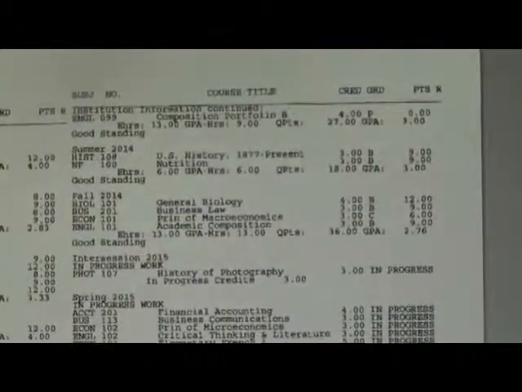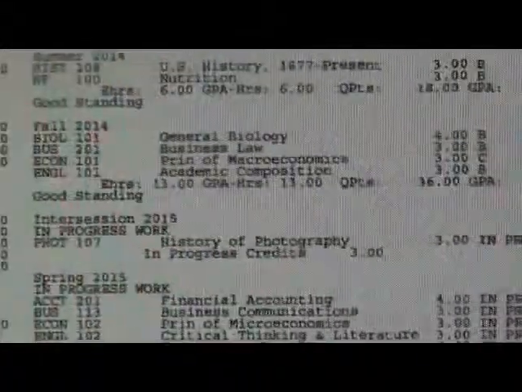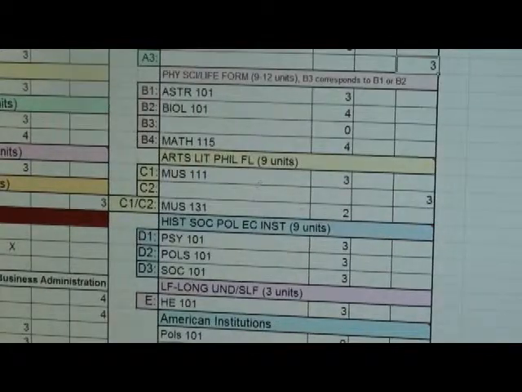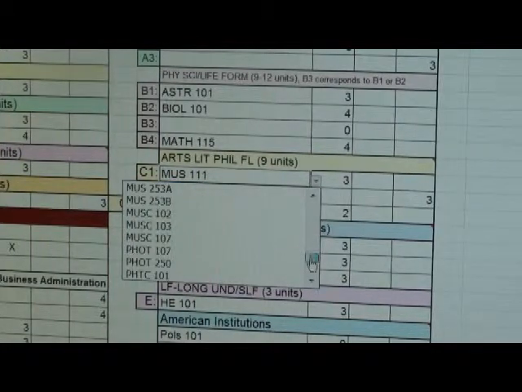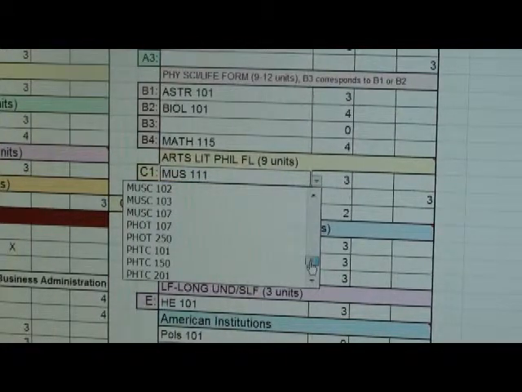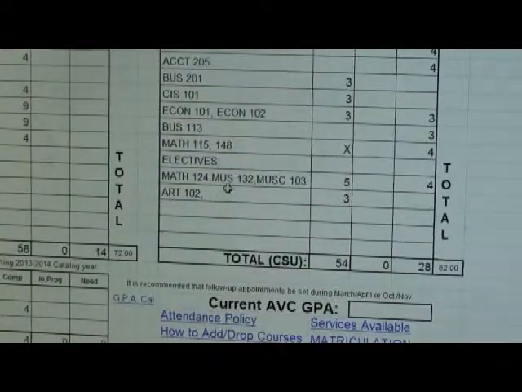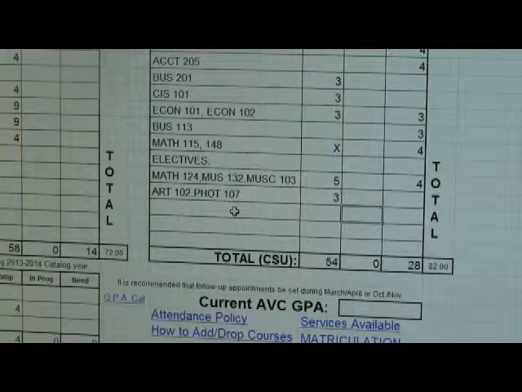Now moving over to the next semester on the transcript, that's the current semester, and the student is taking Photo 107, and it's in progress. So moving back to the Ed plan, that course happens to fit in C1, but if I click on that and go looking for the course, you're going to find it, it's right there, Photo 107, but we already have a course in that area, so we can't put it there anymore. And since it's not required for anything else, it's going to become another elective. Photo 107 and 3 units in progress. So those 3 units get to be in the middle column because it's in progress.